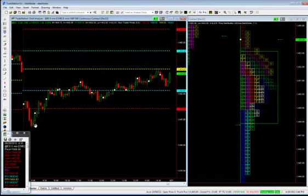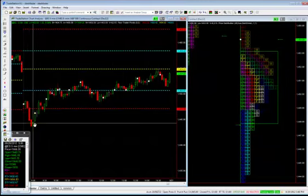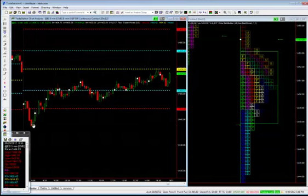So, an aggressive long would have been the first buy, and I didn't really think that was good enough. I said if this was a strong bar, and I announced this in the live trading room, I was going to buy the close of this bar. Well, it closed, and I bought 1446. I had a stop two ticks under the low. So 1446, I had a 1443 stop. So 2 ticks under the low of the day.